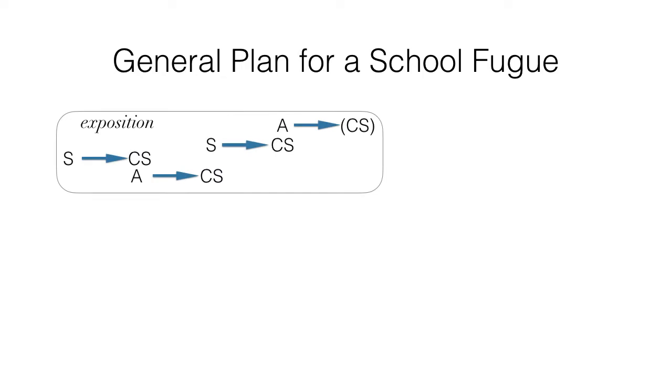Now, at this point, they have to plan out the whole fugue, and that's a complicated scheme. There's an exposition where each of four voices enters with either the subject or the answer. The subject leads to a counter subject that accompanies the answer, which leads to a counter subject that accompanies a third voice on the subject, and then a fourth voice with the answer.